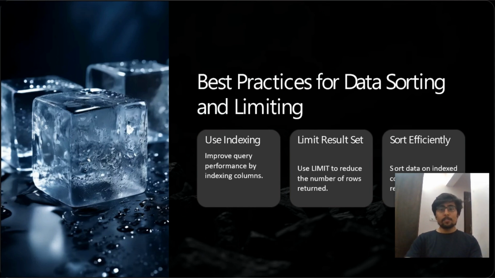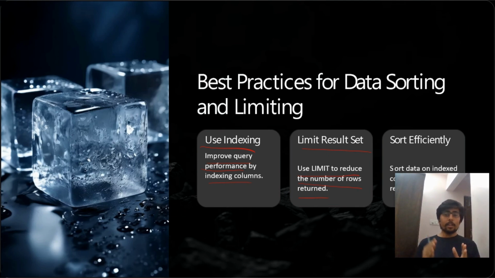Last is best practices for data sorting and limiting. I think we discussed you can use indexing, because indexing columns improves query performance. If you index a column, it will improve query performance, of course. And limit the result set. Use limit to reduce the number of rows returned. I told you, you don't need to fetch all the rows. You fetch how much we need.